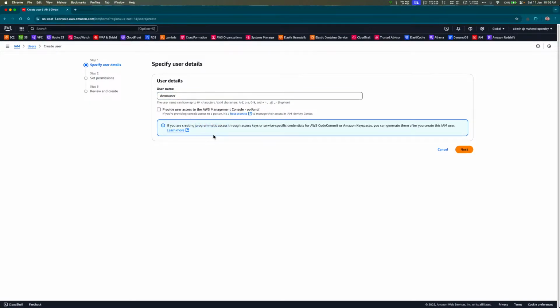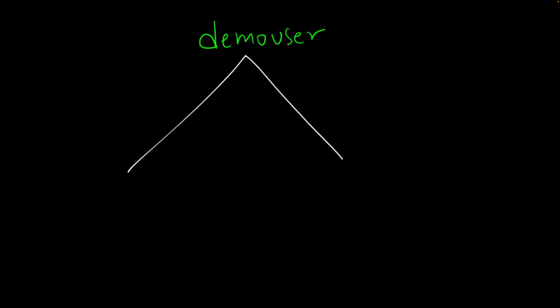Now, what do you mean by programmatic access? So the user that we are creating, IAM user, demo user. Demo user will have two types of credentials. One credential is going to be for GUI.